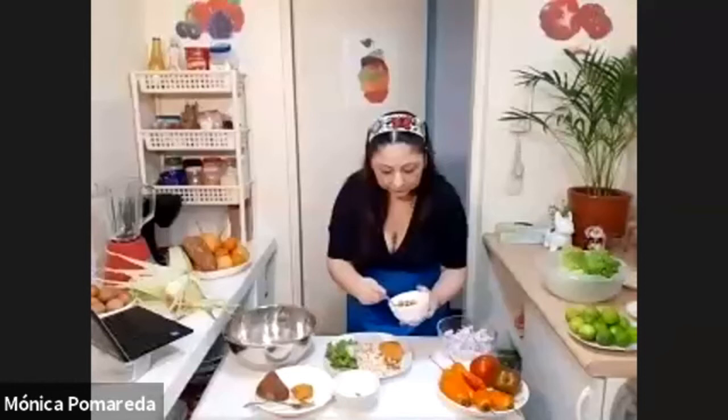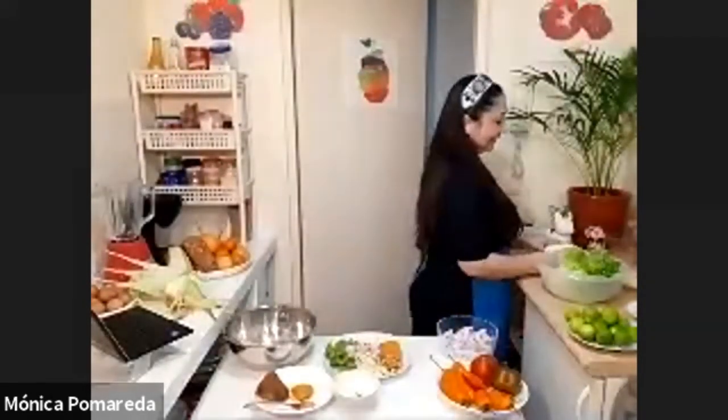So that's the cancha? Yes, it's the cancha, Monica? Cancha chulpi. Yes, the cancha chulpi from the mountains of my country. So those are what we call corn nuts in this country. We just buy them at the gas station, but they're much better when they're fresh made. Could you show us that close to the camera, so we can see what it is? Yes, yes, yes. One moment.